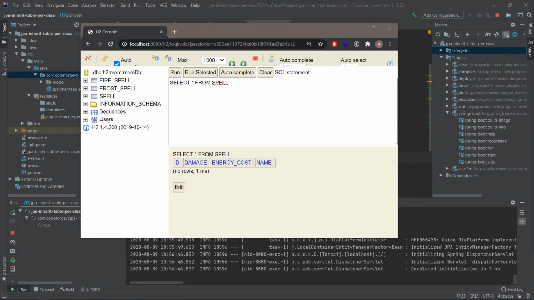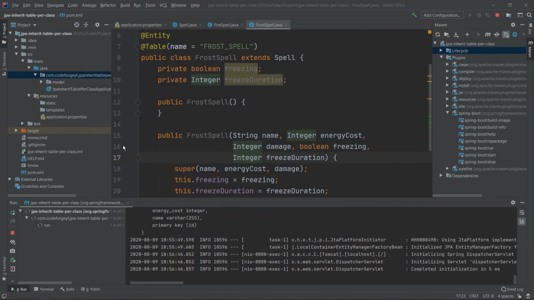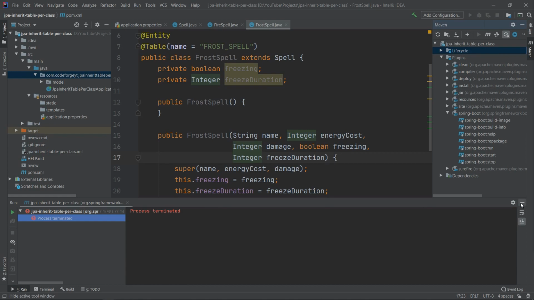And if we navigate to the frost spell, for example, we can see that we have the columns from the super type, which is the spell, and we have the ID, damage, energy cost, and the name. But also we have the frost spell specific columns, which are freeze duration and freezing. Okay, so we can close it up, stop the application, and take care of the repositories.